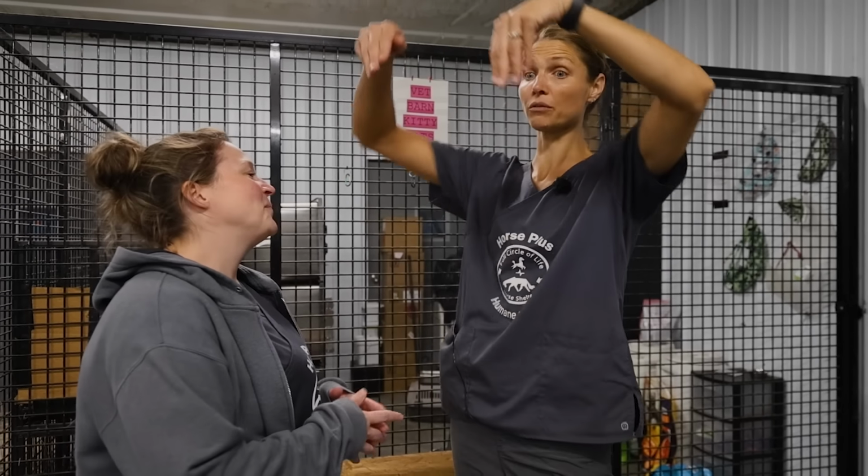This surgery table can change heights. That's important, not just for the veterinarian, but also for the procedure. Sometimes if you're doing a really big, deep-chested dog, you need the table a little bit lower. I've actually never worked somewhere with an adjustable height surgery table, so I'm really, really excited.